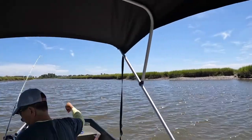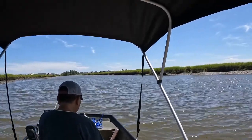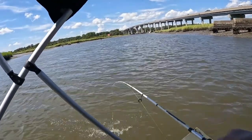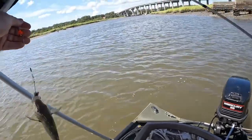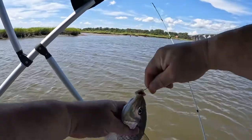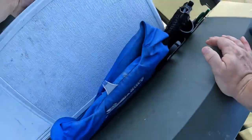Yes! Croaker — not bad, it's a keeper. Can you catch something like those big monsters you caught last week? I got something decent size — oh, that's a really nice size croaker, really good size! Listen to him croak. I wasn't even paying attention — I guess I need to do that more often. That's a pretty fish, that's a good one.